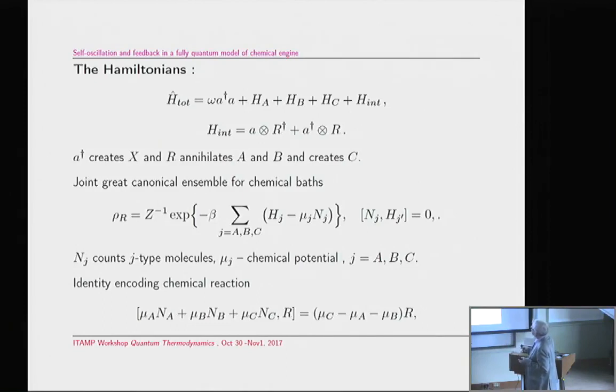So one can think about this as products of creation and annihilation operators, but they do not necessarily have to be those operators for bosons and fermions. The computation below is essentially independent of the details of the model. It can be quite a complicated situation. The only thing we need is to define the operators which count the number of molecules of a given type. And moreover, we need also the commutation of this number operator with the free Hamiltonian, which means that the reaction can take place only if the oscillator is coupled to this chemical bath. So we need to have this oscillator as a kind of intermediate agent which allows the chemical reaction.